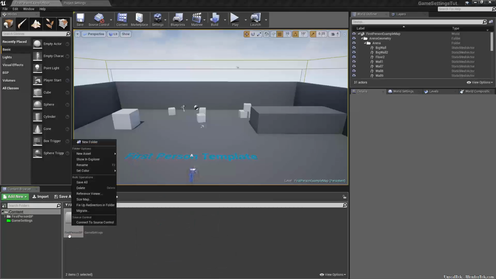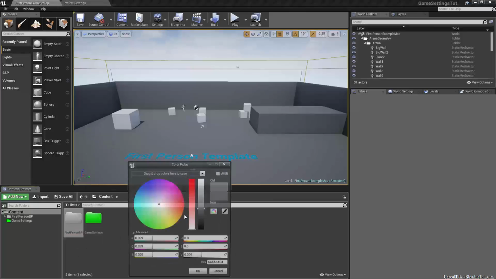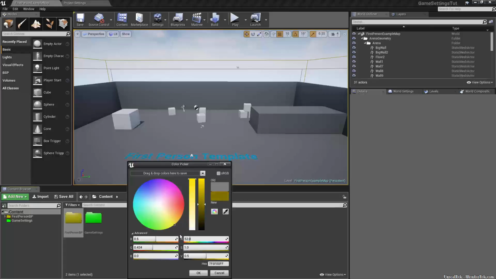The first person blueprint, I'm going to set that to probably an orange, because we'll be using it sometimes. So we're going to go pure red with half green for a nice orange. Could even go a little bit darker, maybe 7.5, or sorry, 2.5.